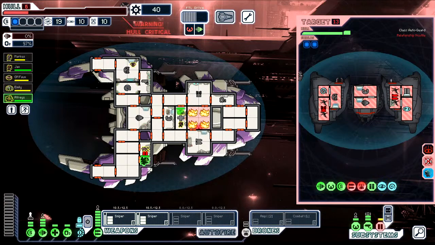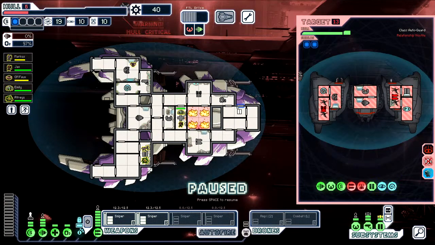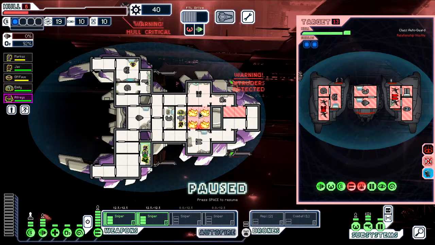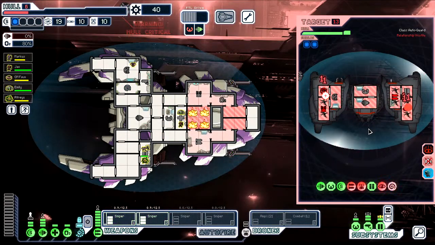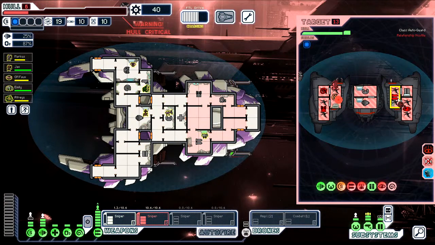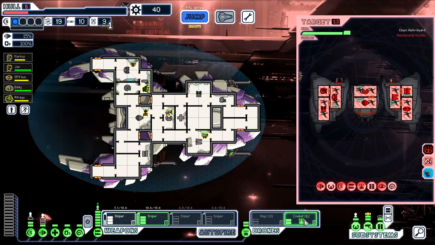Anyway, that fire I can vent with doors. Well, this ship's venting layout is really awful for a mantis ship as well. This is really unusual. Anyway, it's all vented now. We can return to normality. And we'll break that shield. And now we can begin pulling it apart.